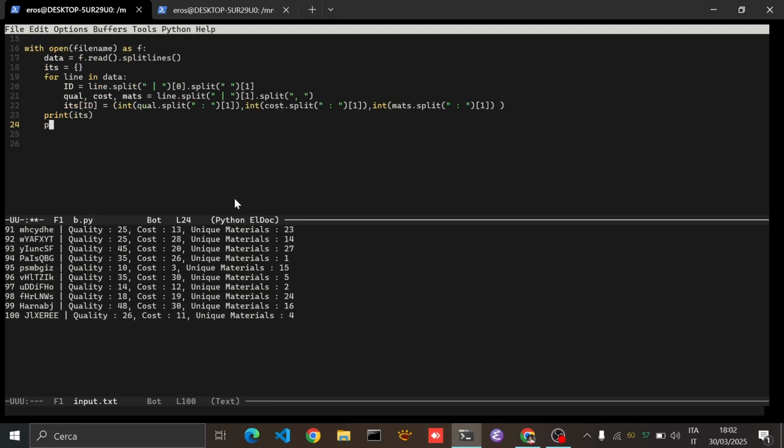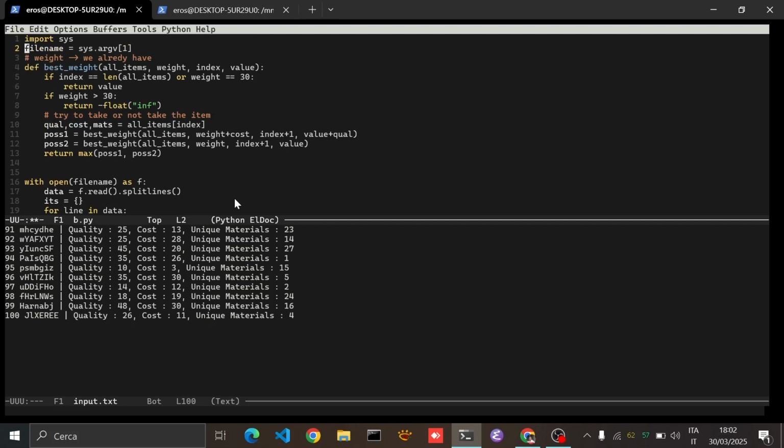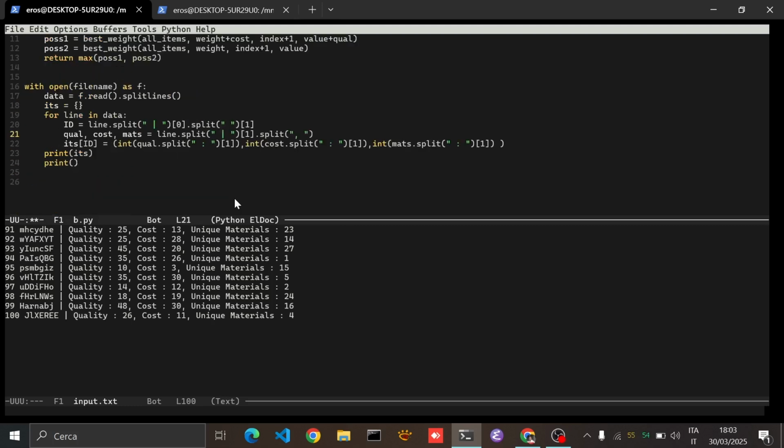So print all items, though it's not a list, it's a dictionary. So we have to convert this to a list.